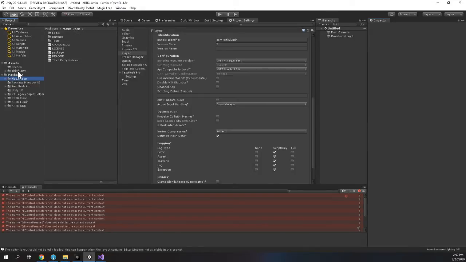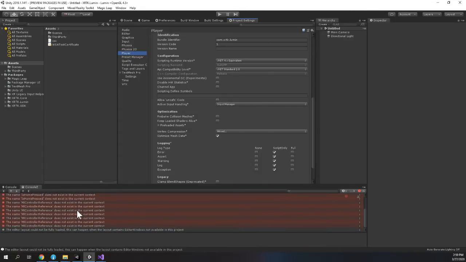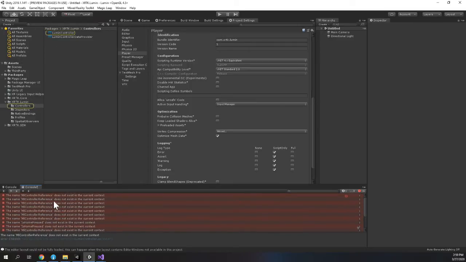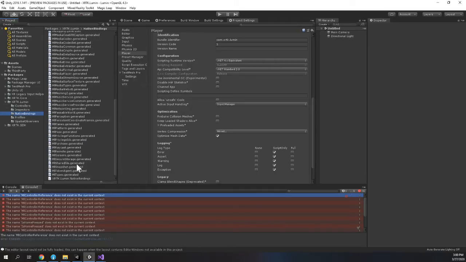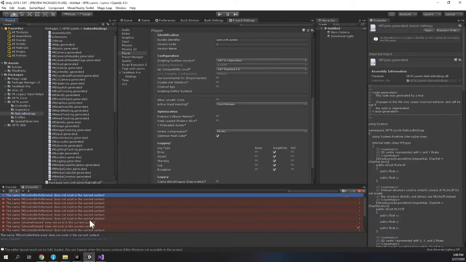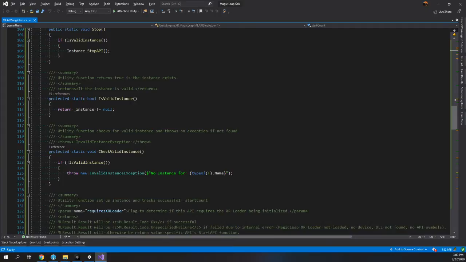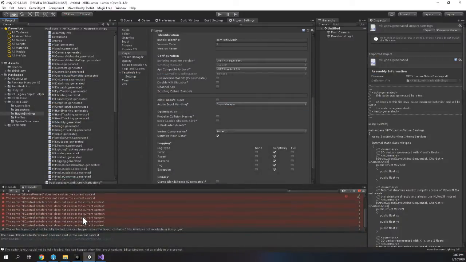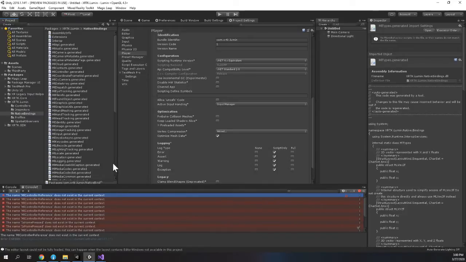Okay, so I can do one of two things. I could focus on what I have left, which is just this controller reference here, and getting the last of that, because we have all of our native bindings that we already generated using our other native bindings generator, or we can use the latest from Magic Leap's.